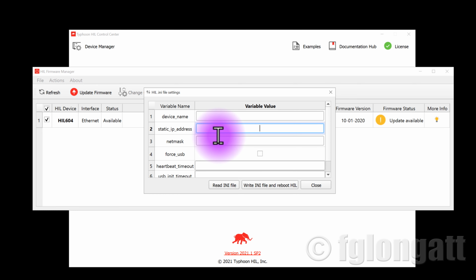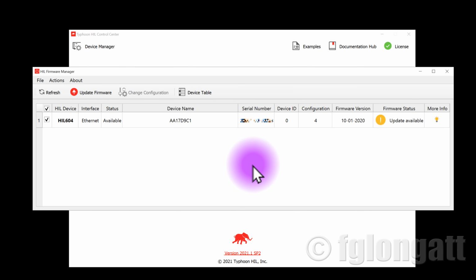In this video, I will not do this, but in a coming video, I will show you how you can change the static IP address of your HIL device, okay? It's something extremely simple. However, some people can be confused about the process of reading and writing the INI file, and I will show you that in the next video, okay?